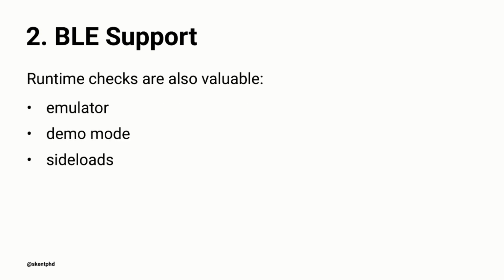So even if you use that manifest flag, I would still recommend using some runtime checks within your application. And there's a couple of reasons why you might want to do that. One is so that you can actually run this thing on the emulator and have it work meaningfully there. What we actually did was build a demo mode. So if you were running on the emulator, we basically stubbed out the entire Bluetooth stack with fake versions so that you could still fake scan for speakers and add them and play with the app. So that was super useful if you were developing away from actual speakers, because these things are big pieces of hardware.